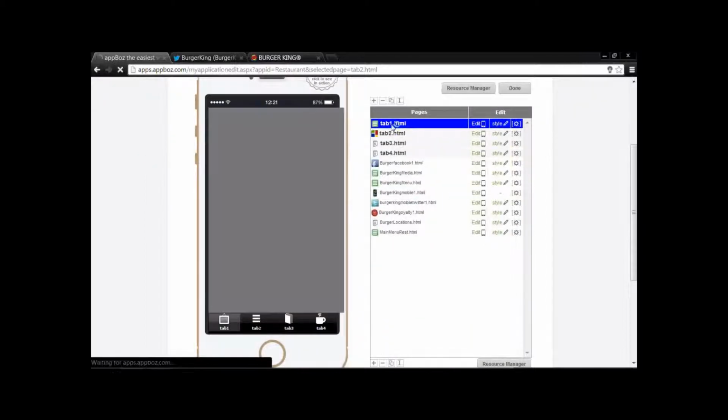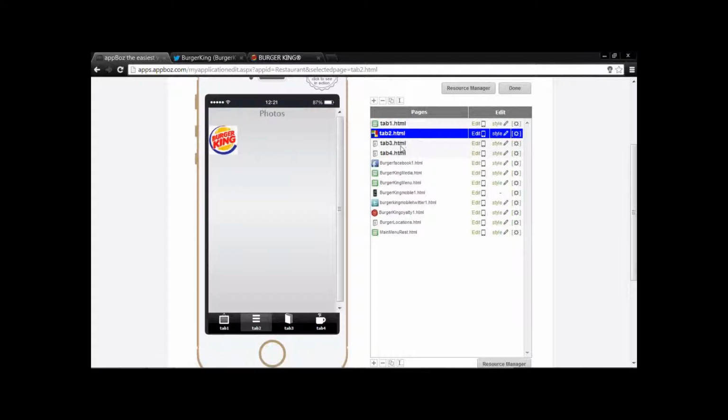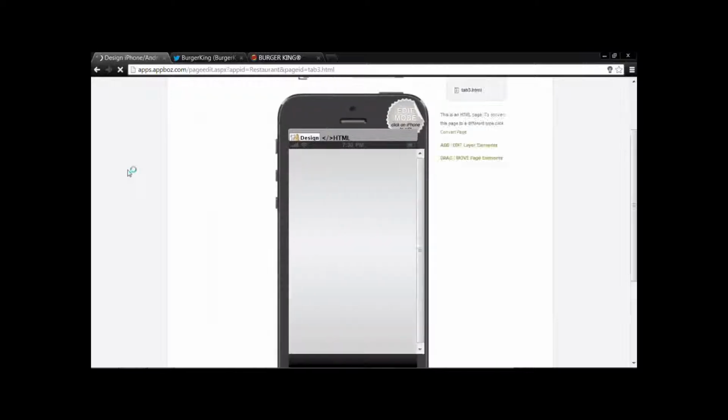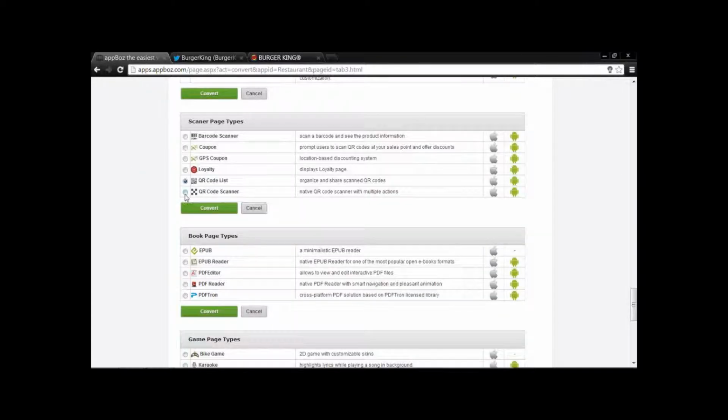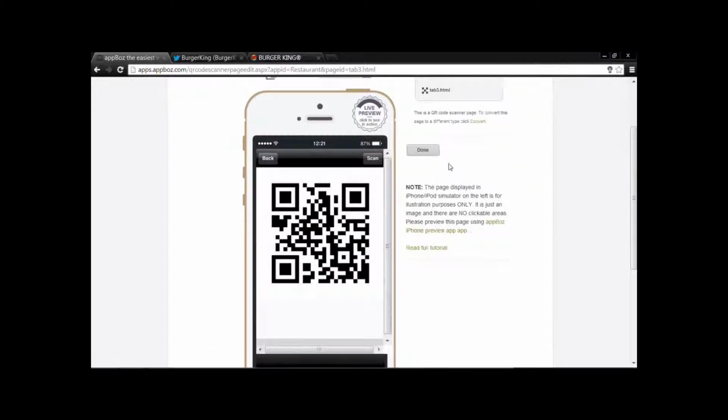So there's tab 1, menus. Tab 2 could be a photo gallery. Let's say we'll convert tab 3 into something else, which is kind of a nice feature if people want to just save what they have. Again, it's not going to show up on this, but it works well.